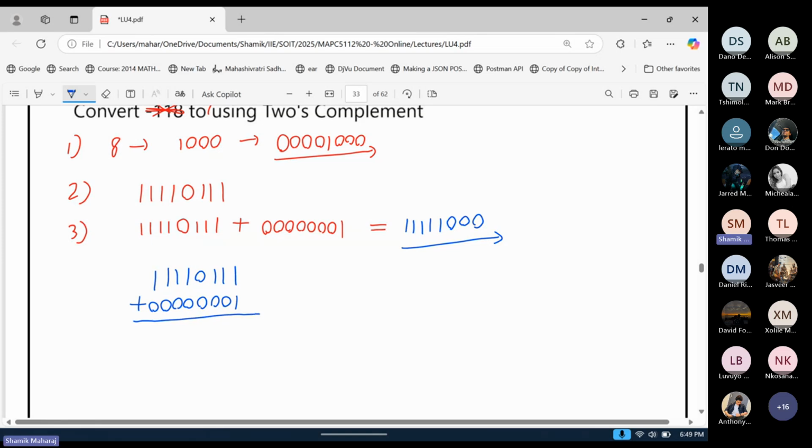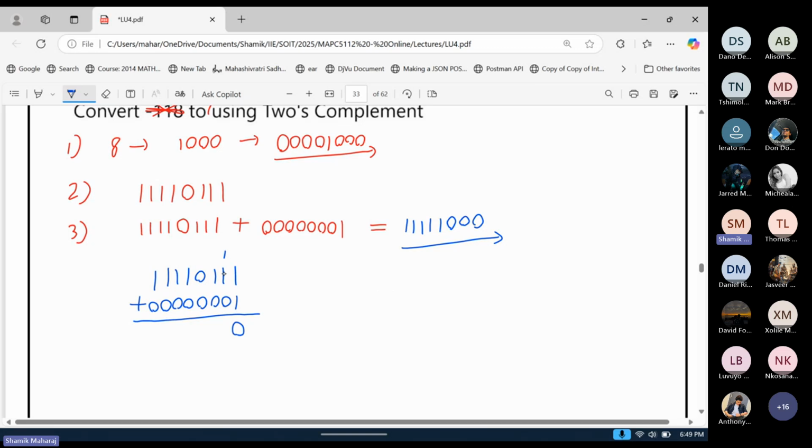Now, I'll start from the right. Starting from the right, I'm adding 1 and 1. Of course, we know that gives us 2, but in binary, 2 doesn't exist. So 1 and 1 is going to give us 10. Okay, so 10, I'll write 0, carry 1, and then we just keep going like this.